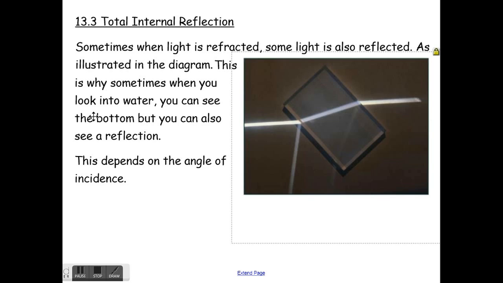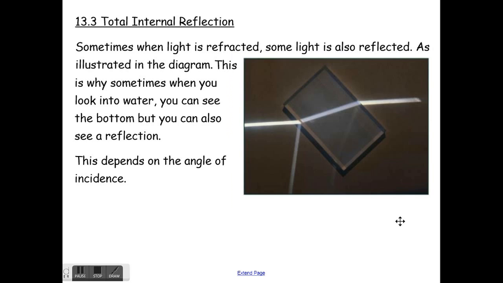Okay. So, what I'm going to talk about today is the next section, total internal reflection. So what this is exactly, well, an easy example is, you're on a tram or a bus, looking out a window. You can see what's through the window. I can see there are trees there, but I can also see a reflection of the plant next to it. I can see a reflection, but I can also see through the window, which would be an example of refraction. Total internal reflection deals with the combination of the two.